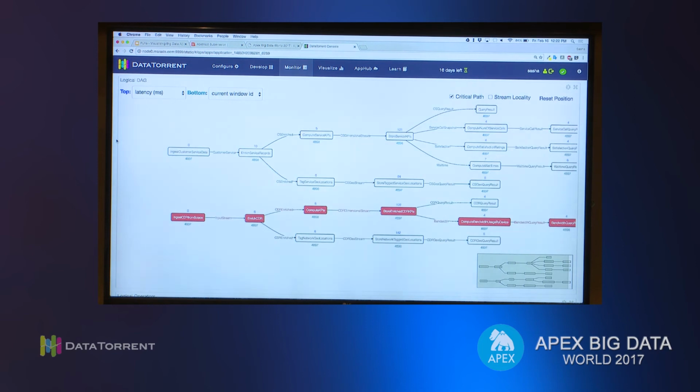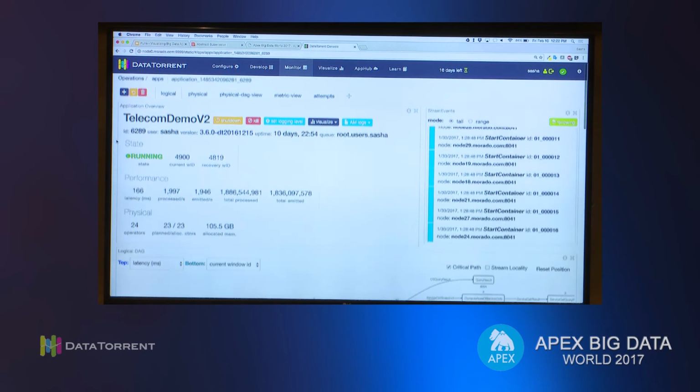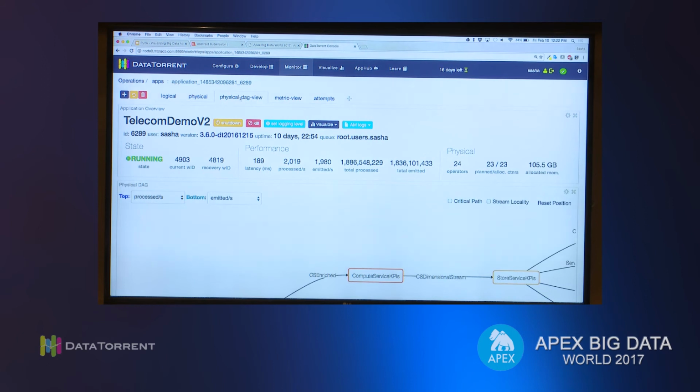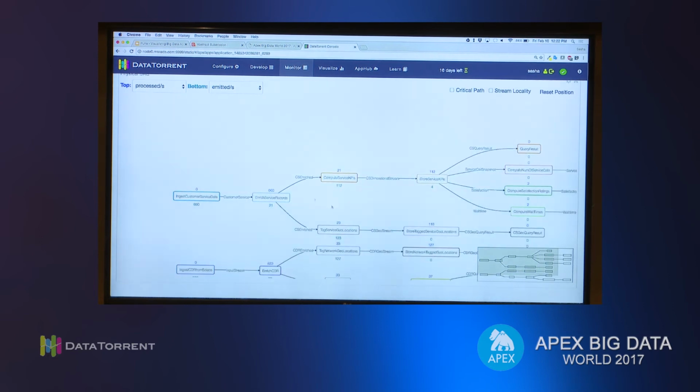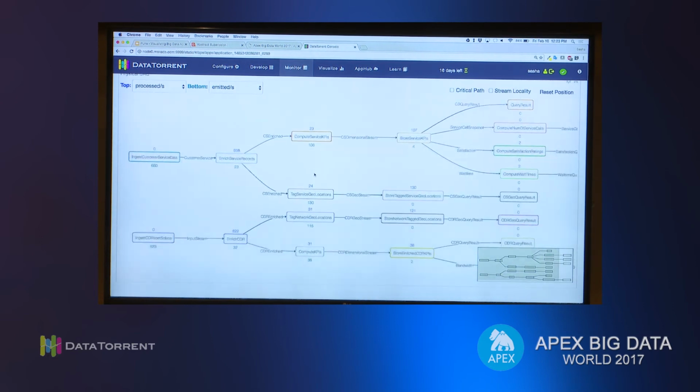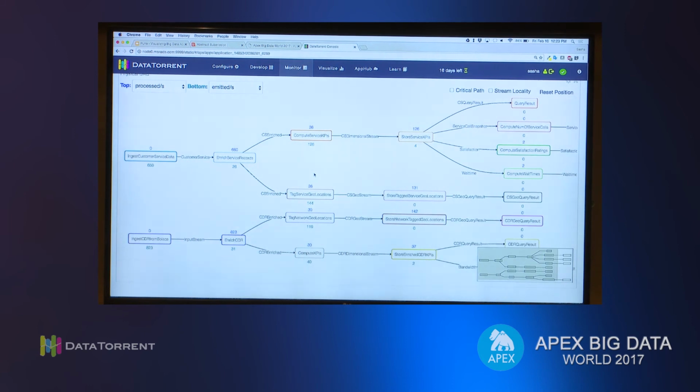And another thing, so this is the logical view. You can also flip to the physical DAG view, and you can see exactly the same topology, but now from the perspective of how it's actually running on your Hadoop cluster. And here, what you'll see in some of the apps, it's very similar. The colors around each operator indicate which container it's deployed to. So different colors indicate different containers. You can quickly glance at it and say, okay, these are all running in different containers.